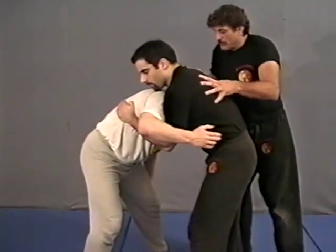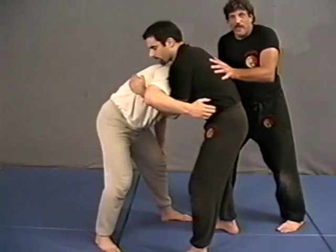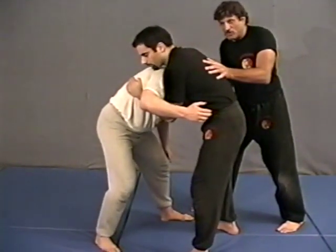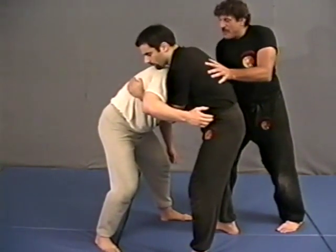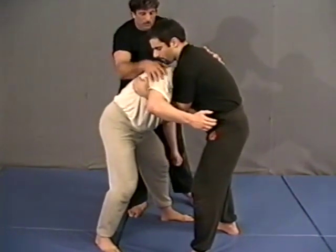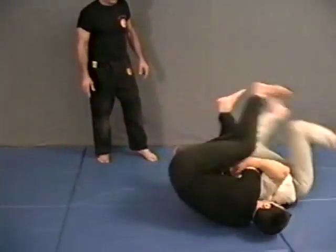All right, now you remember when you go back, the whole time you're doing this movement, you want to keep the arm snug around the head so you don't lose him. As soon as you sit back and start to roll, if you loosen this arm, he's pulling the head straight out, he's gone. So you've got to keep this snug and controlling him with this arm here so he can't move the shoulders out of the way here. Let's go sit down and roll.